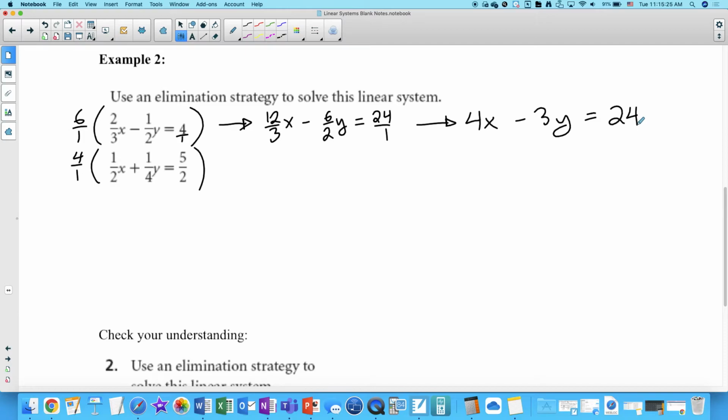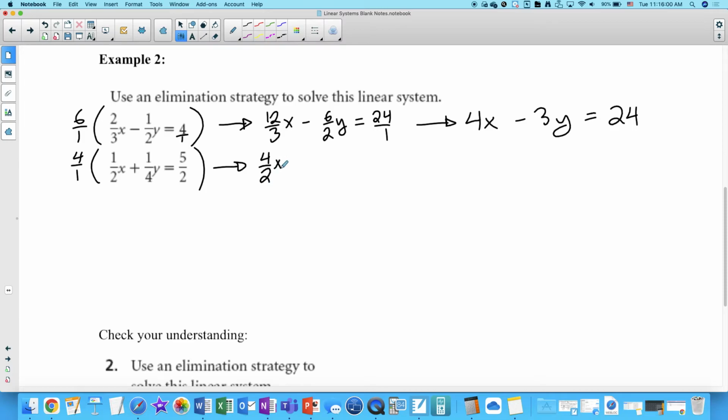Now some people can go directly from here, where we multiply by 6, all the way to here. And if you can do that accurately, consistently, that's totally fine, right? But I do recommend, if you're feeling a little shaky with your fraction skills, to do this step in between. And even if you're not feeling shaky, it just reduces the number of careless errors if you slow down a little bit.